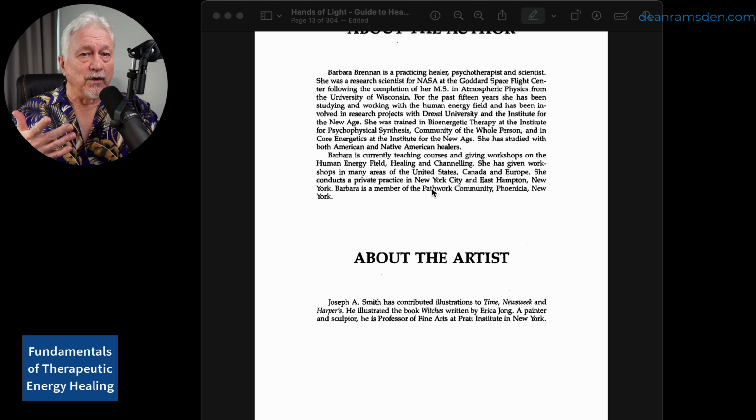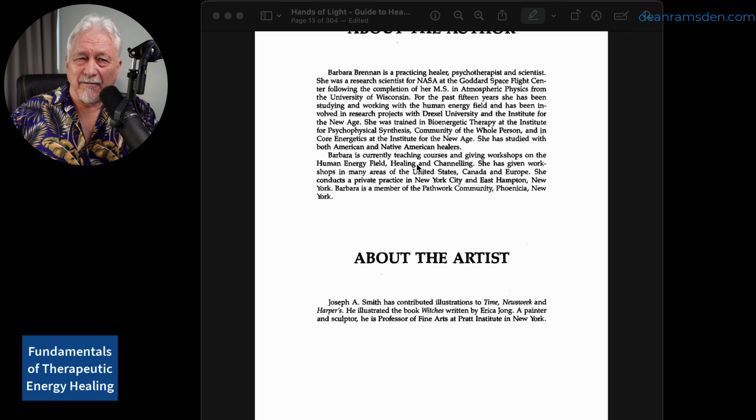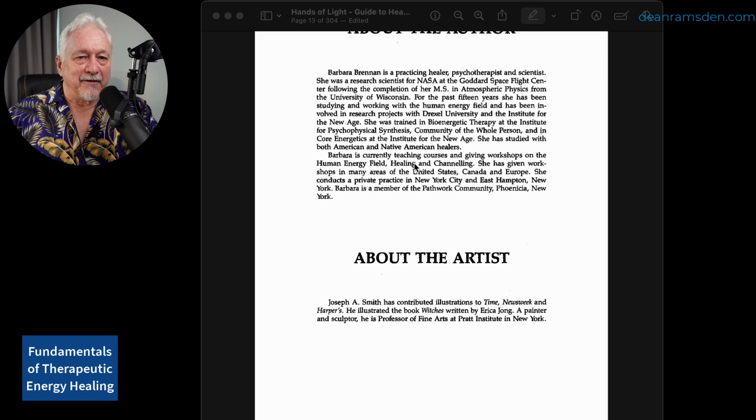And in fact, for myself and many others, we were in the second class of Barbara's program, which swelled from only a few people with her early students to well over 100. I think it was 150 or something. Someone will correct me in the comments, I'm sure, the exact numbers of those. The class of 1988. Let's see who remembers that far back. Amazing days and amazing people. So let's stay focused here, Dean.